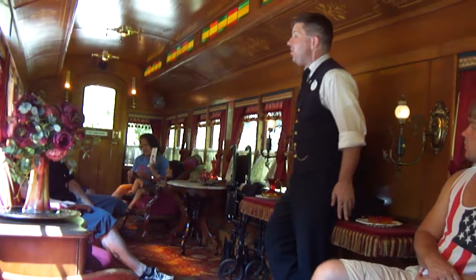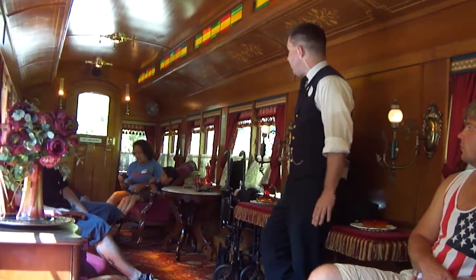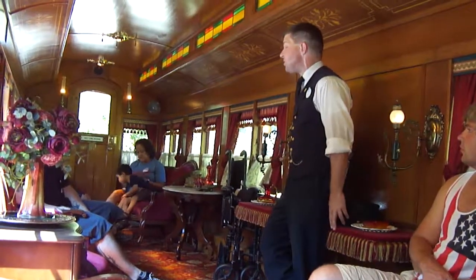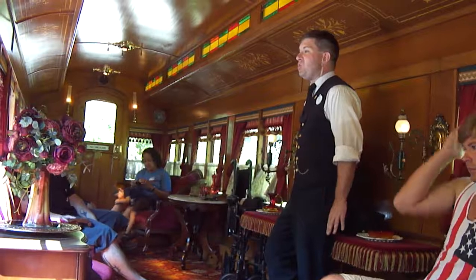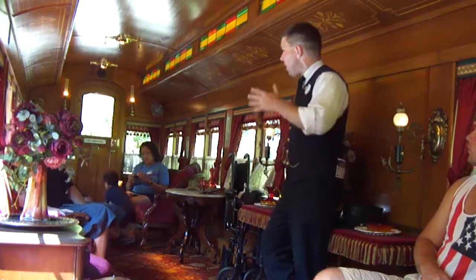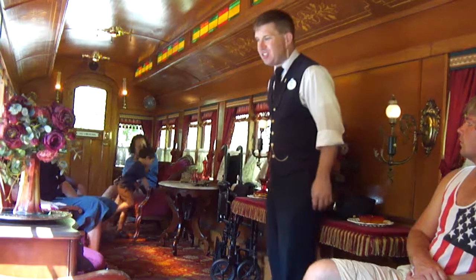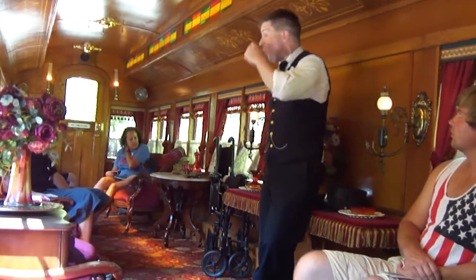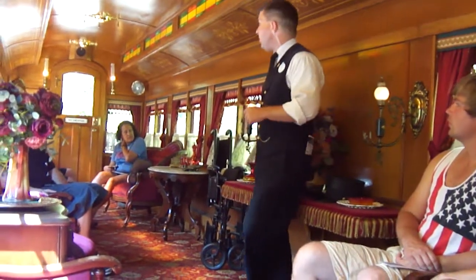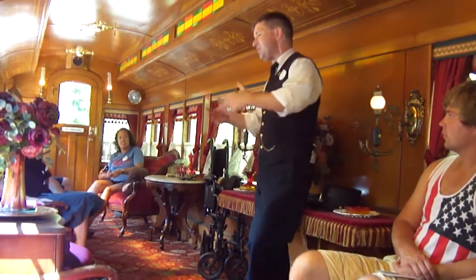But luckily, in 2005, I don't know if you guys heard about it or not, but we celebrated our 50th anniversary. It was a very big project. Disney invested a lot of money into that celebration. So we decided to spend the extra money and have the car completely refurbished from the ground up. It was redone, reimagined, as you can say, and it was rededicated on February 15th, 2006. Now the significance for that date was February 15th is Lillian Disney's birthday. So kind of a nice little sentiment there.